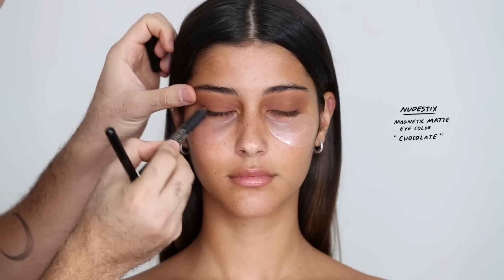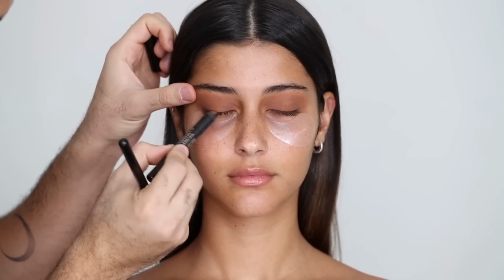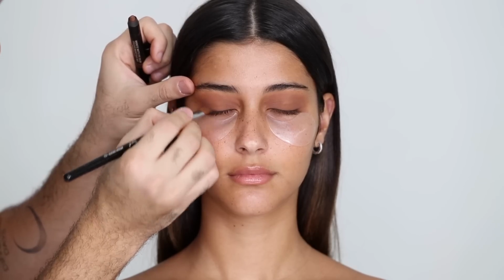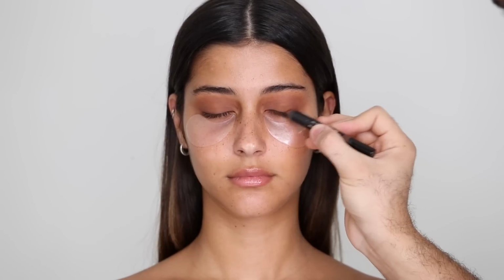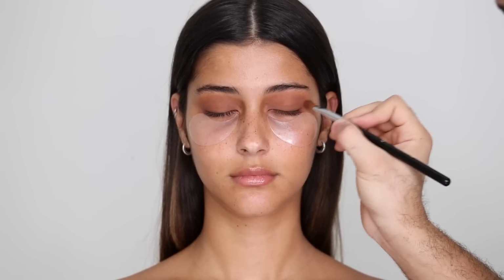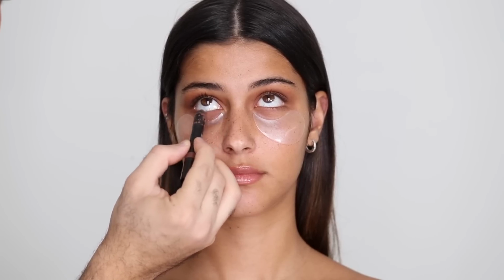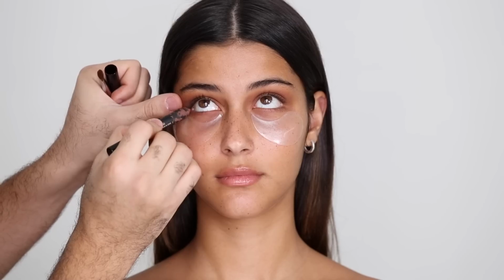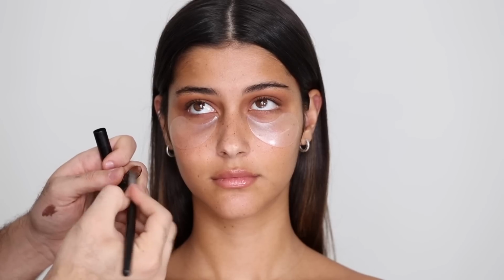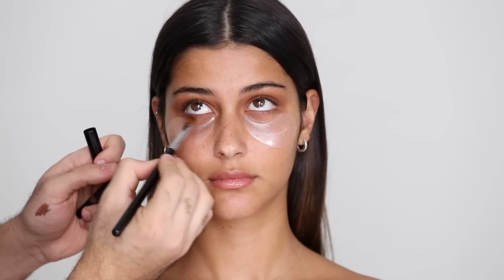Next, I'm going to be taking the same Nude Sticks pencil, but this time in the shade Chocolate, which is more of a true chocolate. And I'm going to be running that really close to the lash line on the outer corners and blending it and smudging it out. So this is going to be my mid-depth color. And I'm going to be taking that color all the way down underneath the lower lash line as well because I want that really beautiful blown out smoky look. And blend that underneath as well.